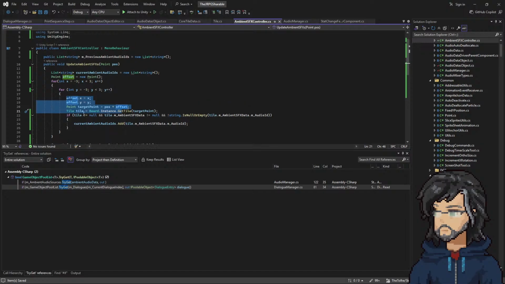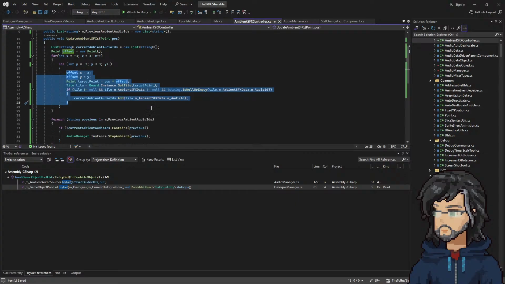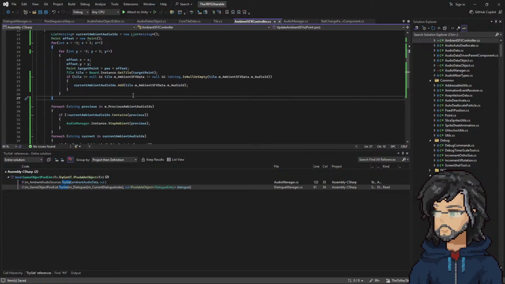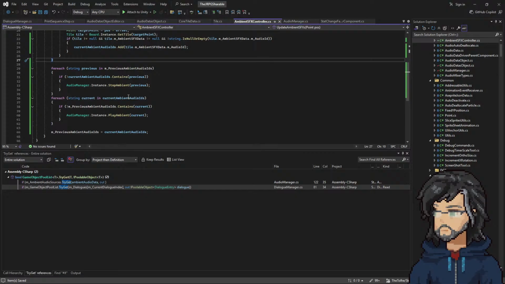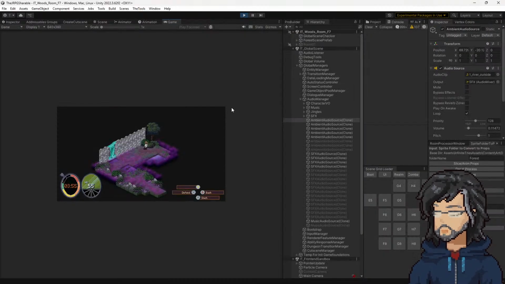Regardless, we'll come back. We'll fix the bug with the multiple ambient audios playing simultaneously. We'll try and add a volume ramp system so that based off of the distance to the tile that has that ambient effect, we will scale the volume so that it'll get louder as we get closer, and it'll get softer as we walk away from it, so it won't be as heavy of a change. And then we have some other work I'd like to try and do around controlling some props shadows, which we'll get to next stream.